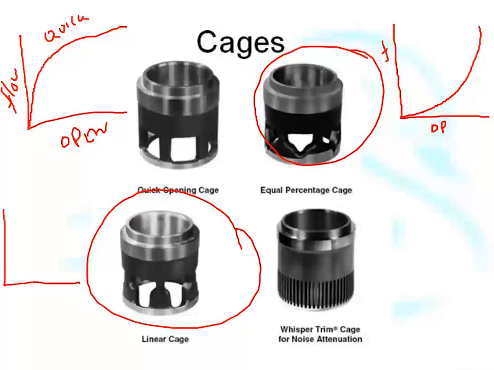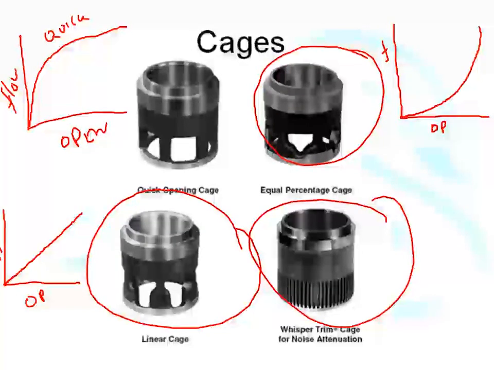This valve here, this is a linear valve. What this is supposed to do is, there's open and flow, this is supposed to give you a linear response. I'm a bit dubious about whether that works or not, but anyway. And this valve here, this one is a quiet valve. There are occasions when you need a valve not to be making the constant sort of shushing and bubbling noise that valves make. So that's a whisper trim valve.